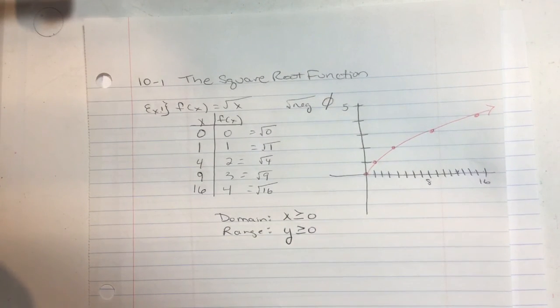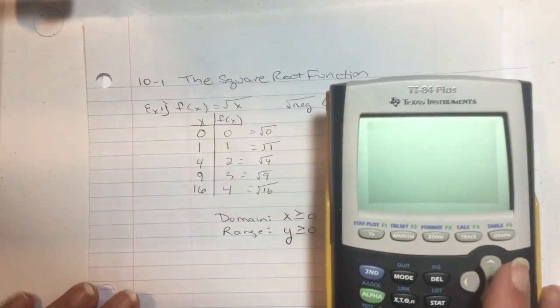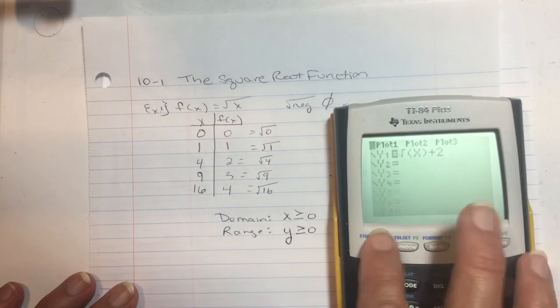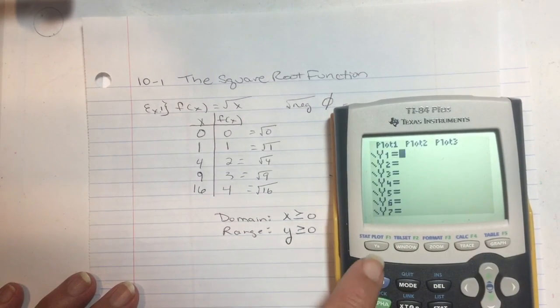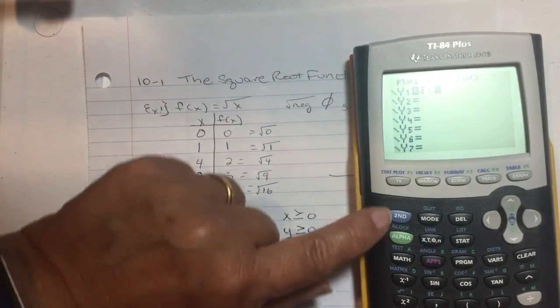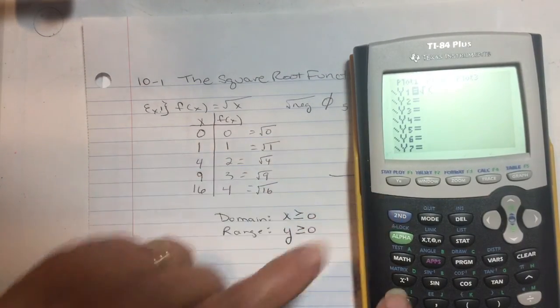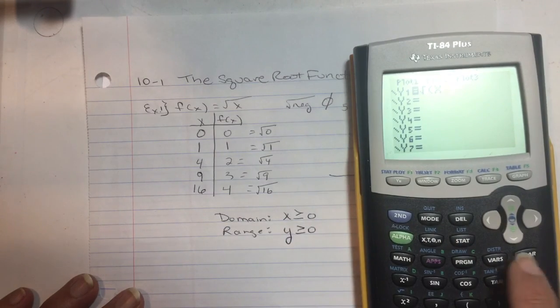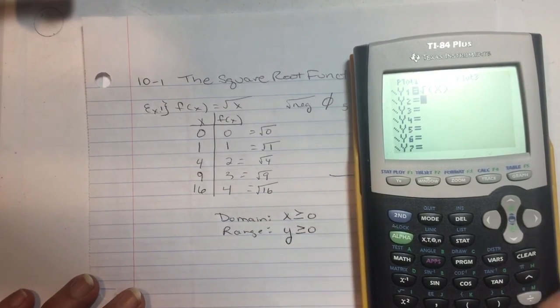Now I'm going to pull out the graphing calculator. You don't really need yours. This is just definitely for demonstration purposes. I know some of you were having dimension errors. Hopefully you cleared that out by turning off your stat plot, clearing out your lists, and then selecting a standard viewing window. I'm going to go to the y equals, and I'm going to do the square root. Remember that second, and then the square button right here. So the square root of x. And I am going to go ahead and close the parentheses.